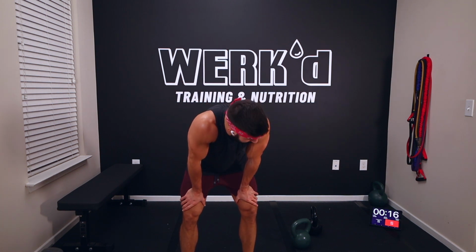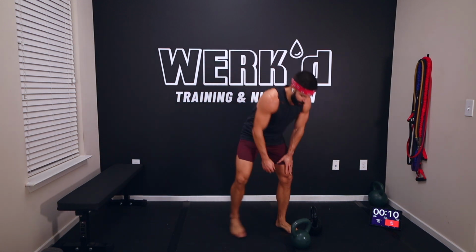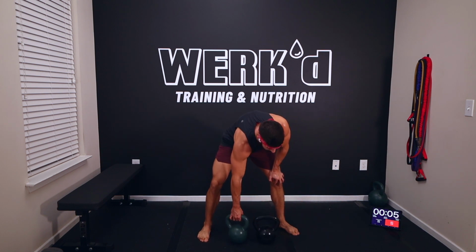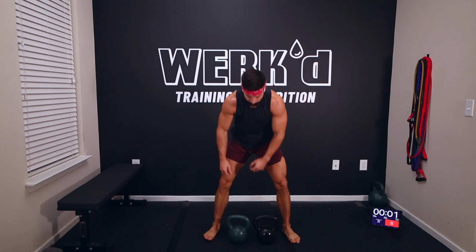Alternating row to clean. Do a single arm clean, alternating if you need to. I'm right out of gas too. This ain't easy. Three, two, one, work.